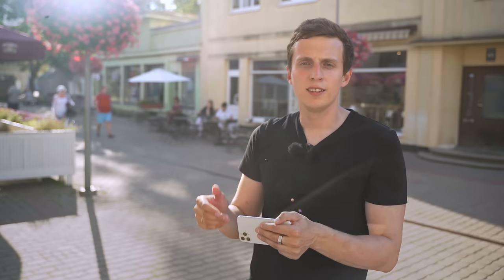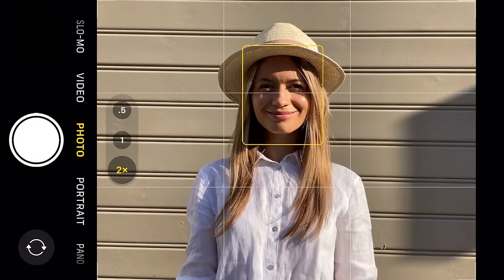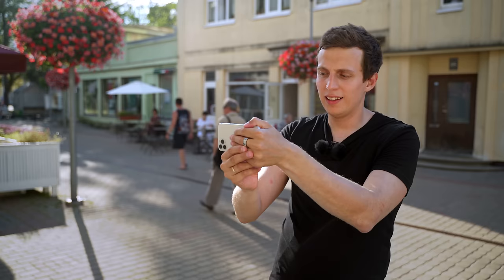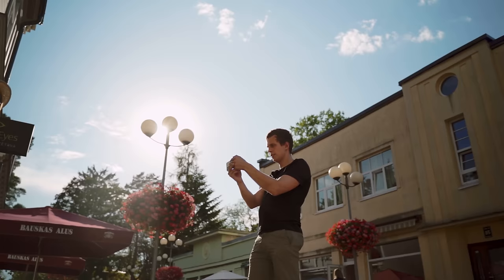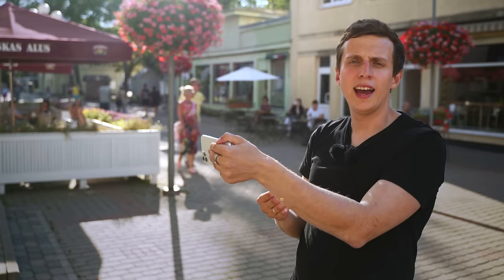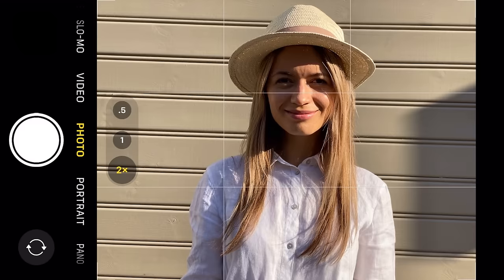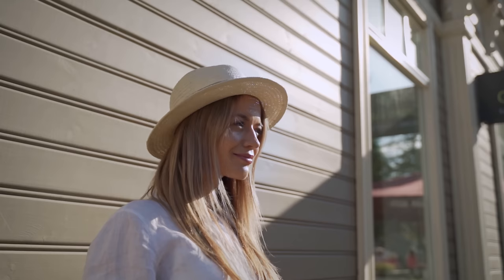So let me pick up my iPhone and let me show you why that sun can be such a big problem. So right now you'll see that I've framed up this portrait photo and I like this background, but what I don't like is the light. You notice that as my wife is looking directly at me, the sun is hitting her face from the side, but the problem is that this is direct sunlight and that light is really hard and we have some really harsh shadows that illuminate a part of her face, and then there are other parts that are completely dark. So that doesn't really work for me.